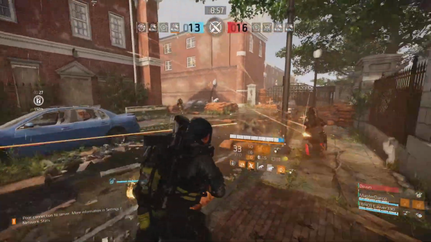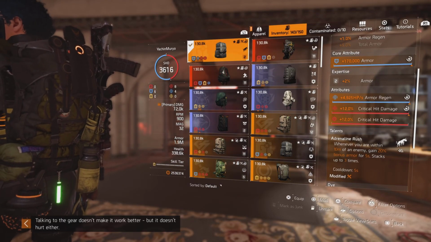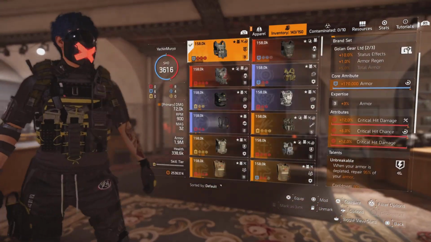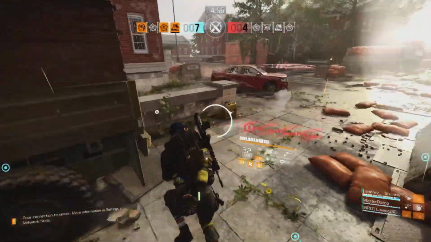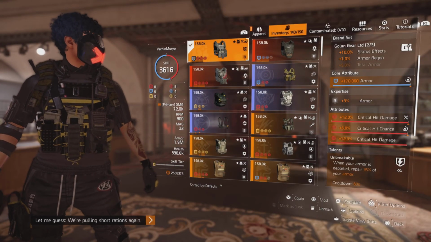So this is the setup that we have rolled onto this. We got armor regen, critical hit damage, and a critical hit damage mod, of course. These drop with blue cores if you did not know. And let me show you the chest plate here. We're running Unbreakable for that extra survivability. We get an extra life here, which is very important in PvE and PvP. A lot of you guys don't know, if you're not running damage talents, definitely go for Unbreakable.